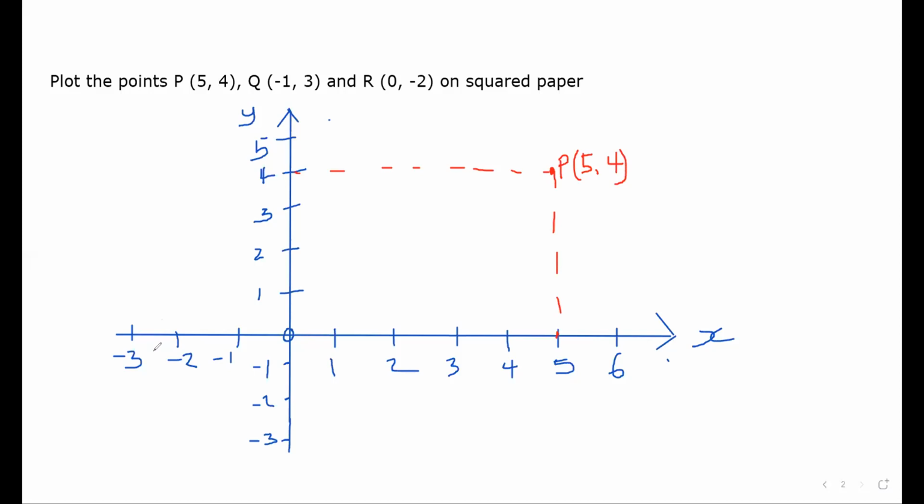Then you have Q, which is (-1, 3). -1 is here, 3 is here. We want to locate the point where they meet, this one here, and I can call it point Q. Then I have (0, -2). 0 in X is there, then -2 in Y is there. So that point is here. I can call this one point R, which is 0 in X and -2 in Y.